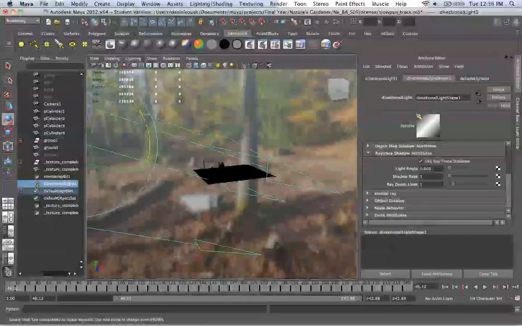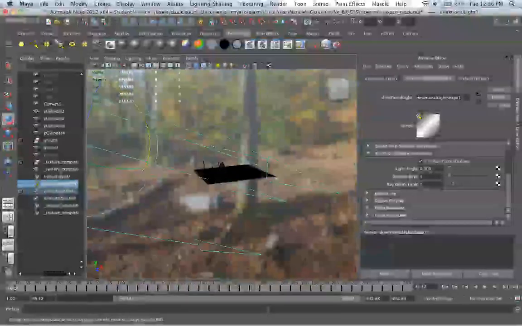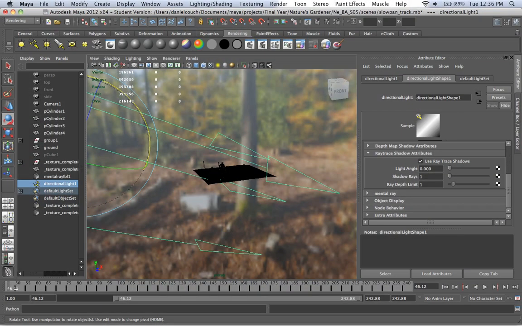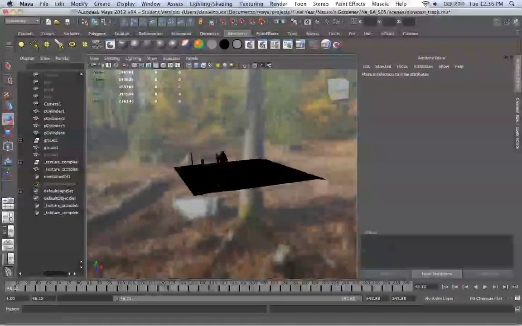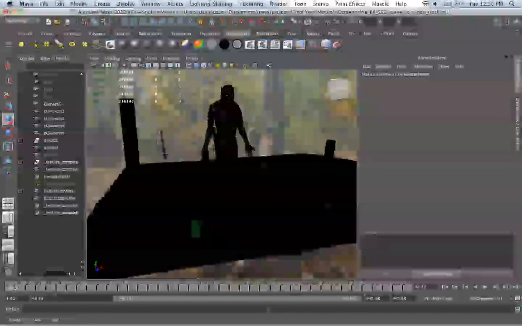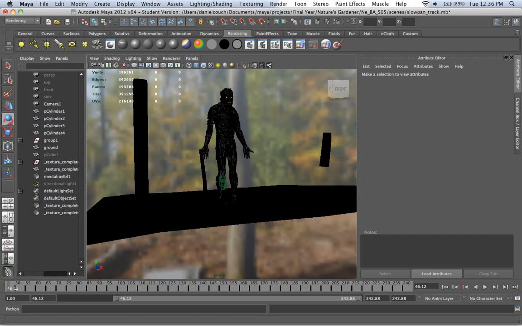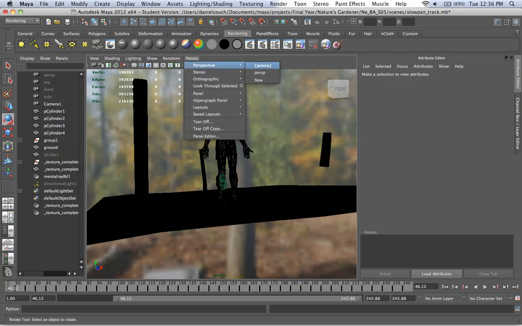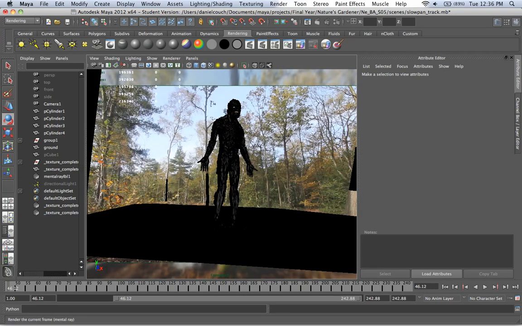The HDR should be affecting him, to be honest. Let's hide the light first, just to see how the HDR is affecting him, which is giving us the indirect light.